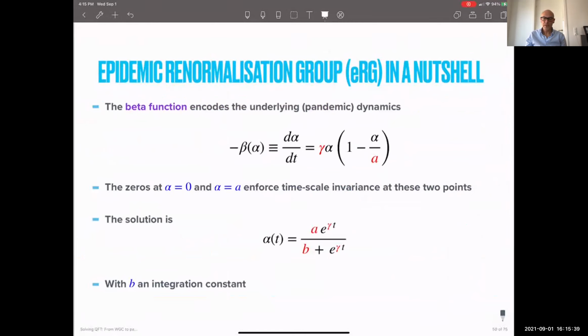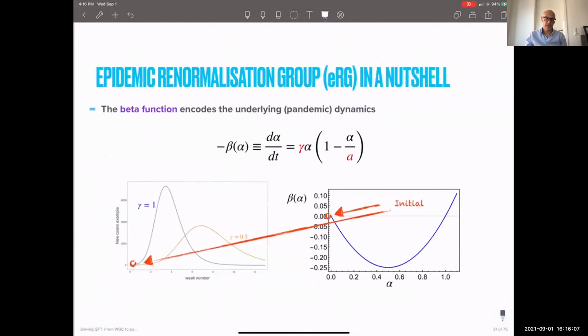If you do that, you have only 2 parameters in the game. I will show you in a second the physical interpretation of the 2 parameters. Once you have these 2 parameters, of course, it's a very simple first-order differential equation. You can integrate it, and you have this logistic function in terms of little a and gamma, and b, which is related to the integration time when you start this. Very good.